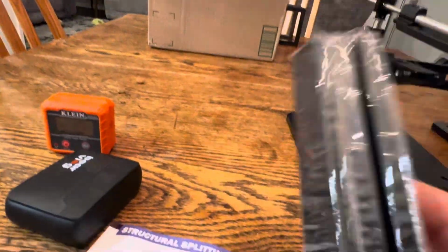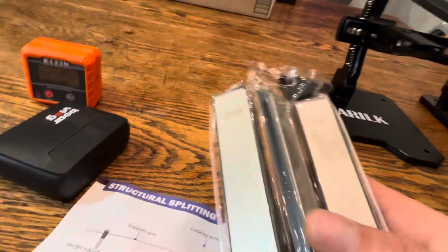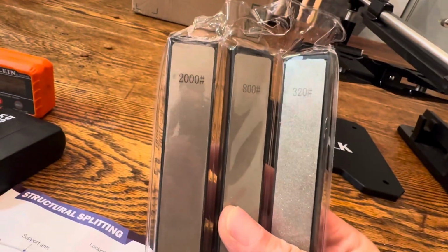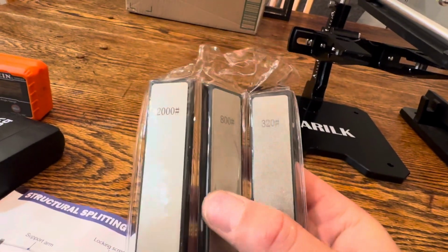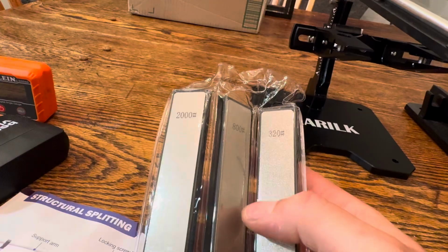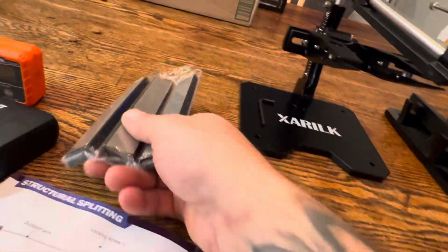Stones, maybe include 5 stones instead of 3. I would say you need maybe one more higher grit and one in between 800 and 2000. But I get it. It's just starting out. I understand, especially when you're going to hit the price point. I get it.